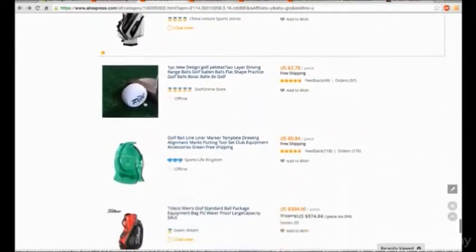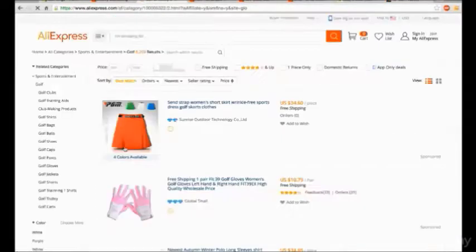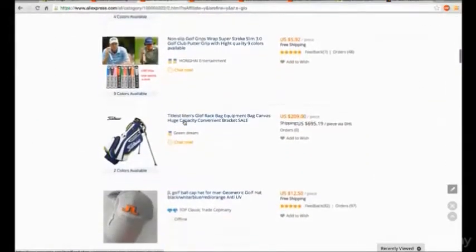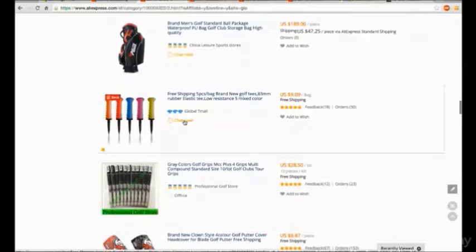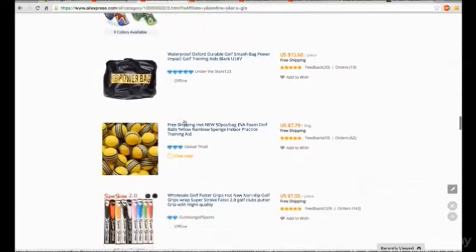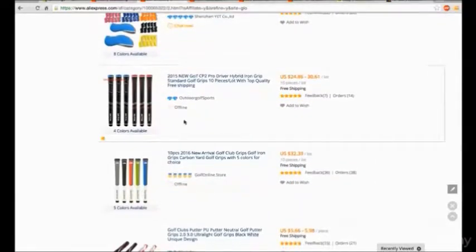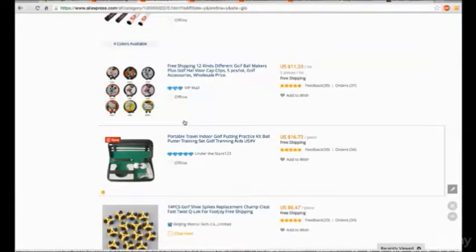And we're nearing the end here, and okay, so we've looked around a little bit, and we've seen some good utility things, we've seen some novelty things, and I think we found a couple potential products for an upsell. And you don't have to start with 2 items or 3 items. You could start with as few as 2. I do recommend 2. I do recommend that you have a free plus shipping item and something that you could upsell to. You could choose 3 or 4 to fill out your store a little bit more.